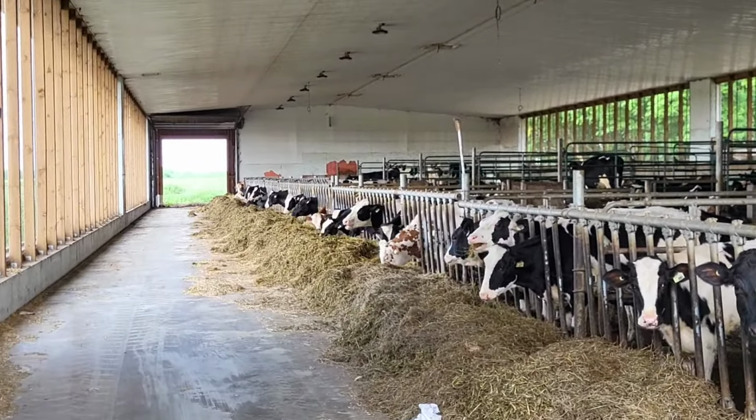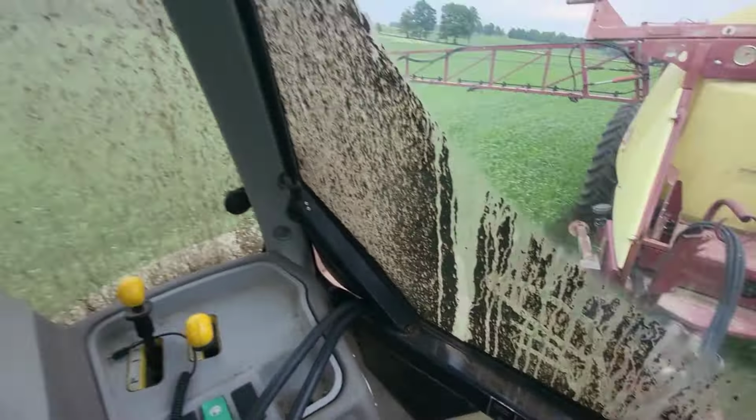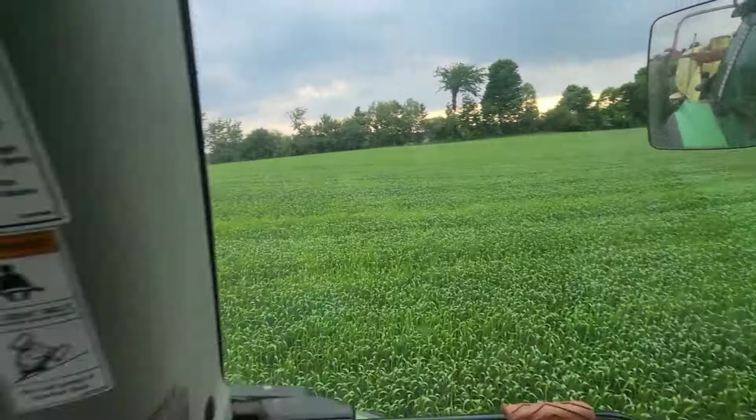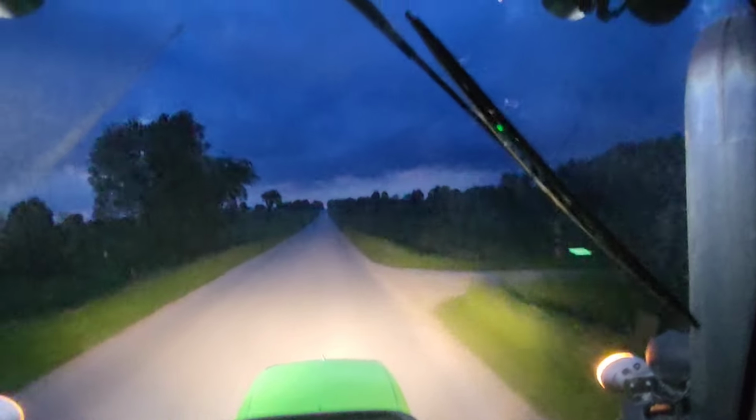Well, we're spraying winter wheat. As you can see, the window needs cleaned in the worst way, the whole tractor, for that matter. But we can do that on a rainy day, I guess. Okay, we are on our way home from spraying. Got the first 70 acres or so sprayed of our winter wheat, so I'm gonna fill up when I get home and get ready for the morning. And we'll wrap up. We should wrap up our spraying at a decent hour.